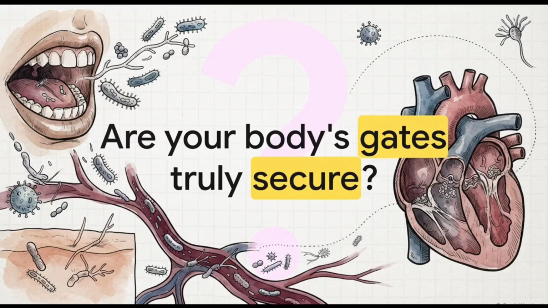So, we've mapped out the anatomy of the invasion, identified the microbial culprits, witnessed the collateral damage, and learned exactly how modern medicine mounts a life-saving defense. But I really want to leave you with this provocative thought. We love to think of the heart as this impenetrable, mechanical fortress, but given how incredibly delicate the balance truly is, are your own bodily gates secure enough to withstand the microscopic, invisible threats that are already living comfortably inside your mouth and on your skin right this very moment?